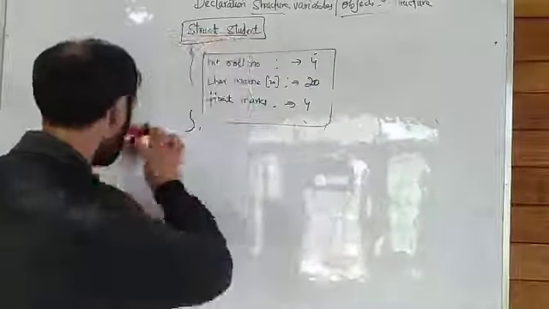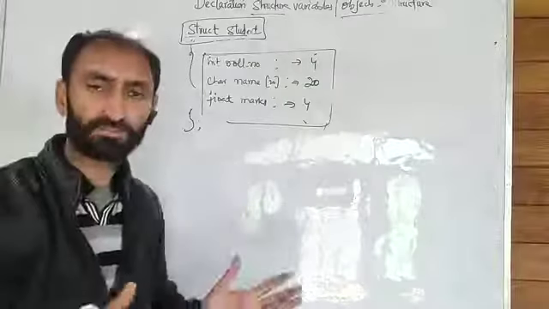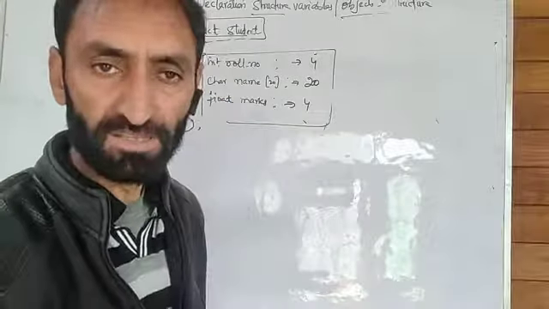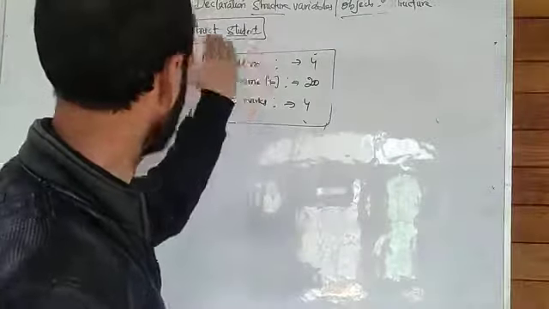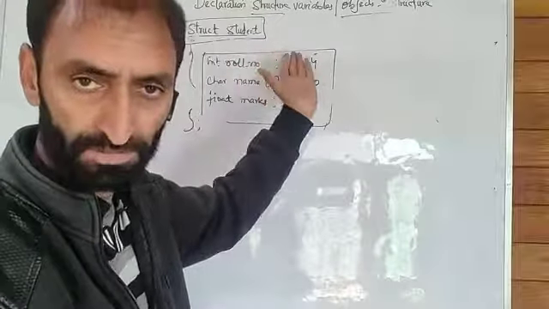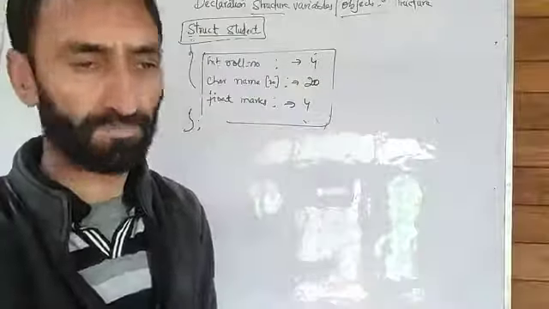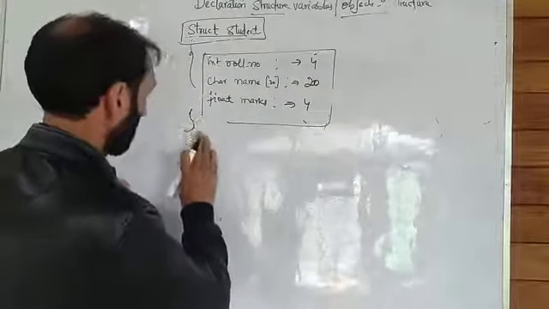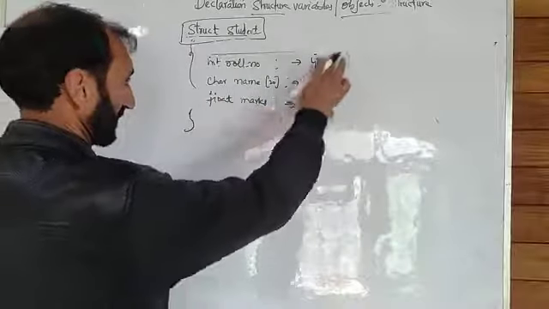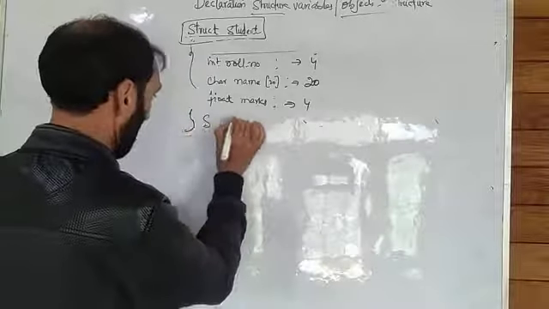I hope now you have understood how to declare objects. First of all, if we have to declare the objects in main, I will write the name of the structure, the full name, struct followed by the name of the structure, and then the object name. For example, I can also declare objects here as well, here only. For example, I will write here S.